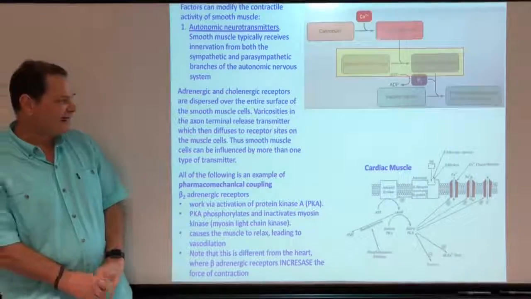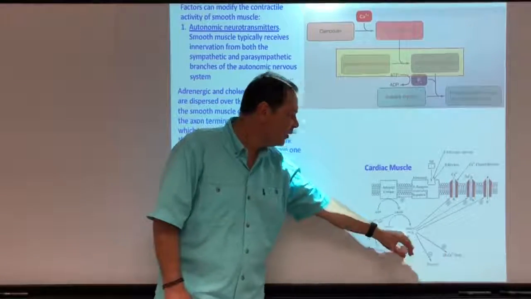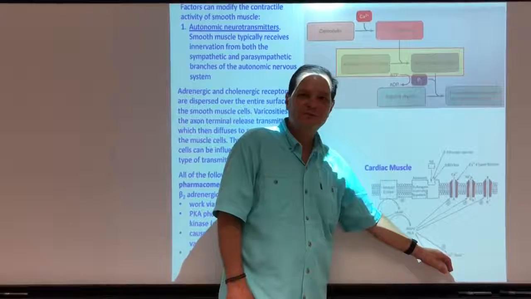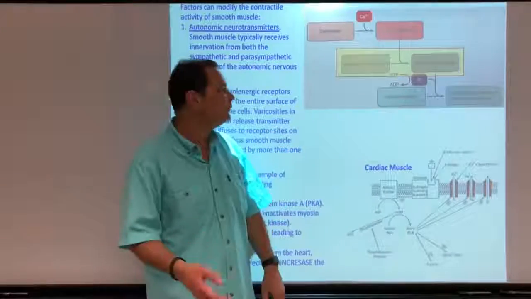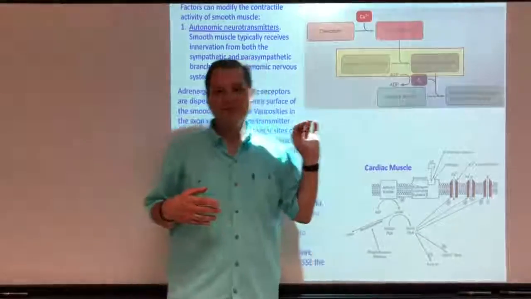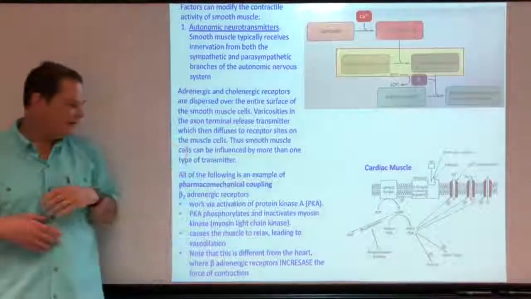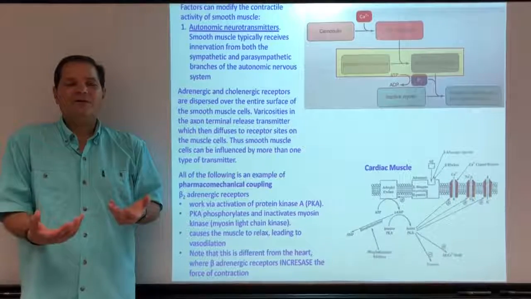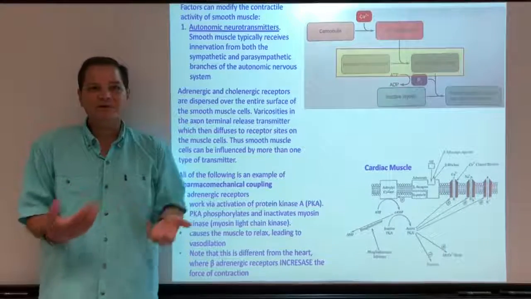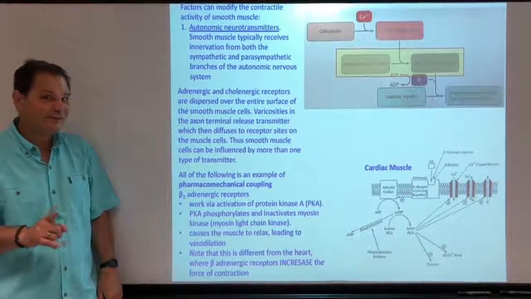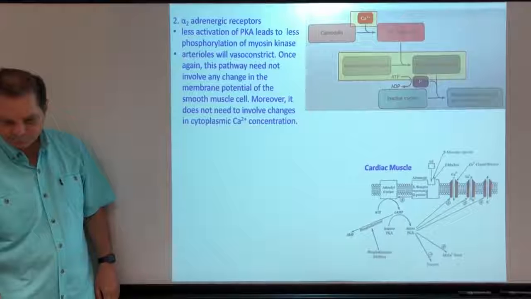So note that that's different from cardiac muscle, where these targets are different, and where you get an increase in the force of contraction. In a typical smooth muscle cell, the response will be to decrease force of contraction, okay? And that has consequences when you give a drug that binds beta-adrenergic receptors, because you have to know what it's going to do in different tissues, okay? But the second messenger system is the same, okay?